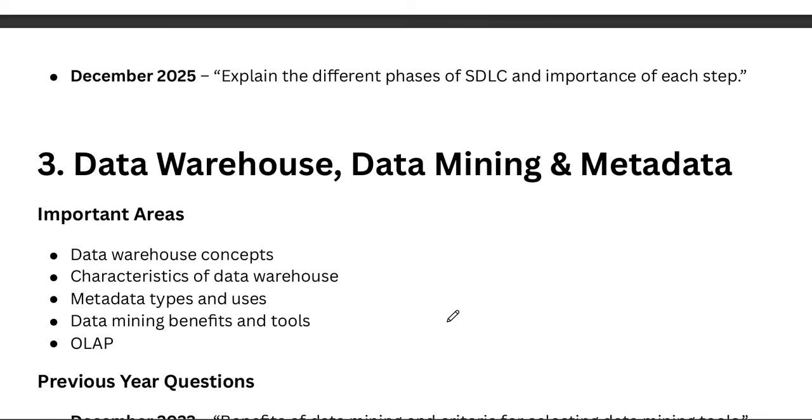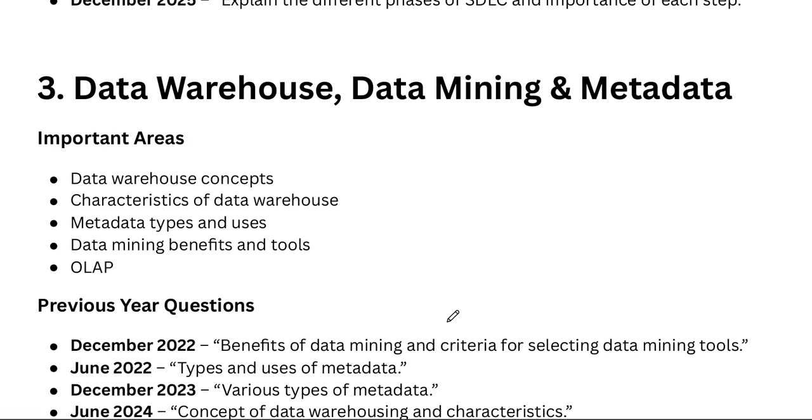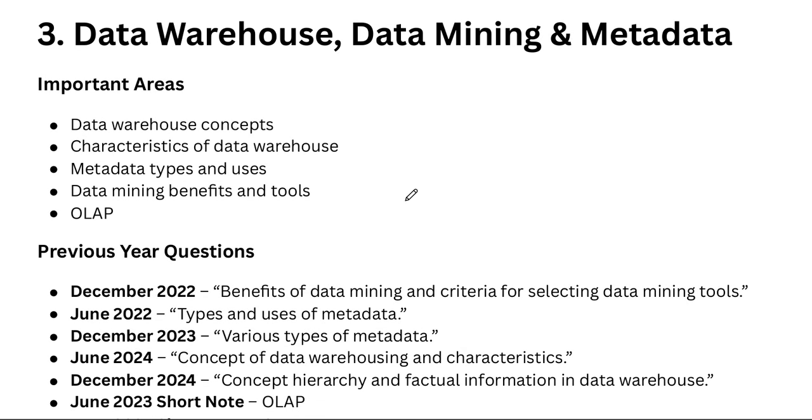The next topic is data warehouse, data mining, and metadata. This might be somewhat familiar to you. The important areas are data warehouse concepts, the characteristics of a data warehouse, the different types of metadata and the uses of metadata, and what is data mining, its benefits and tools. They would also ask you to explain OLAP. These questions have come in these question papers.